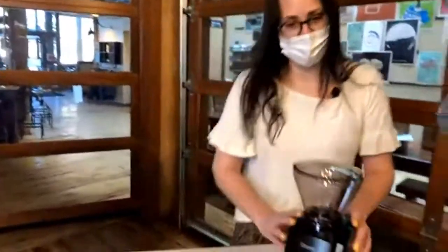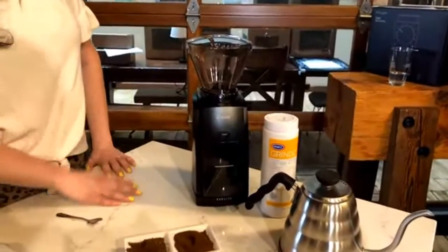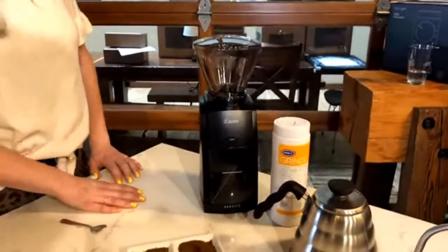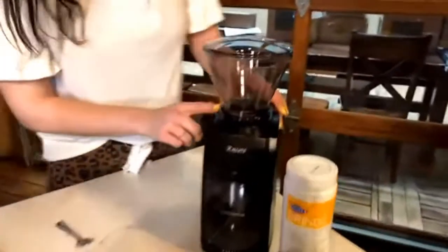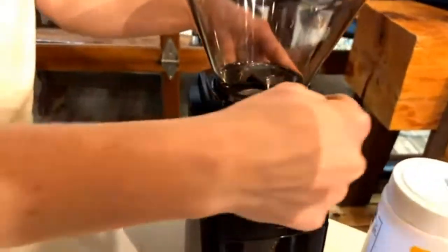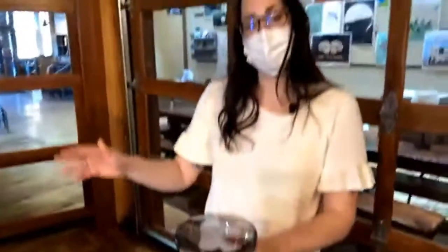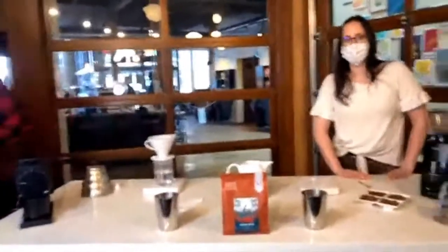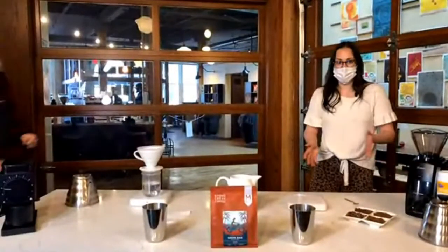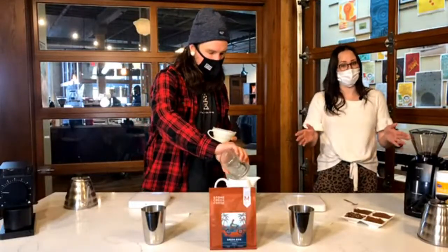So for this particular grinder here, I just want to show you some of the settings. If you do decide to purchase these grinders, or if you already have one at home, I can teach you a little bit more. So the 0 on the Encore is going to be your finest setting. And then as you move to the higher numbers, that's going to get coarser. Both of these grinders are burr grinders. So something that we should definitely talk about is the difference between burr grinders and blade grinders. Both are different use grinders, in my opinion. So I really like blade grinders for camping.